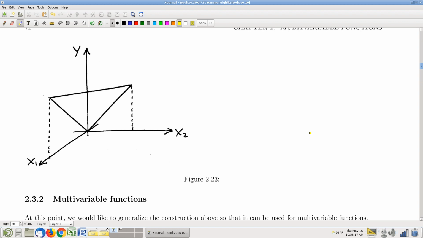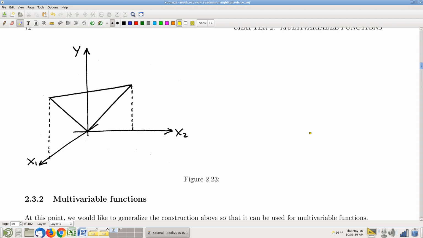So what I was trying to indicate with these dotted lines here is that this triangle is tilted toward us in such a way that you can see this is sitting directly above a part of the x1 axis that's toward us. And this is above a part of the x2 axis that's, again, because of tilting forward, somewhat to the right. Okay.